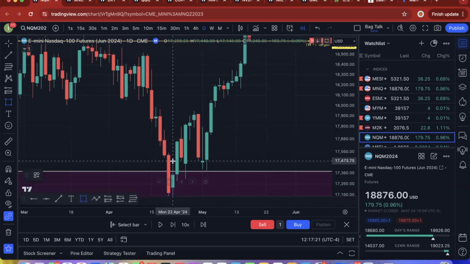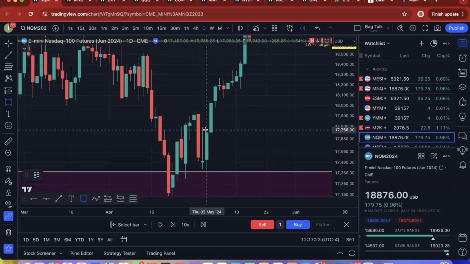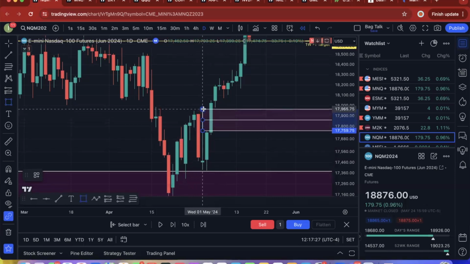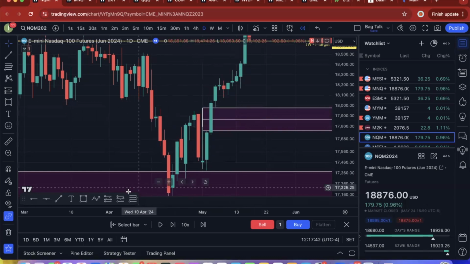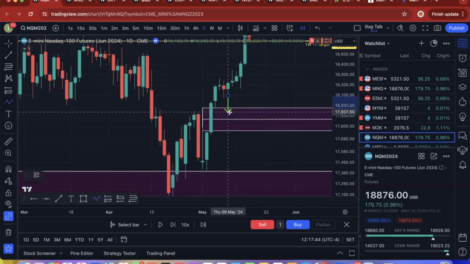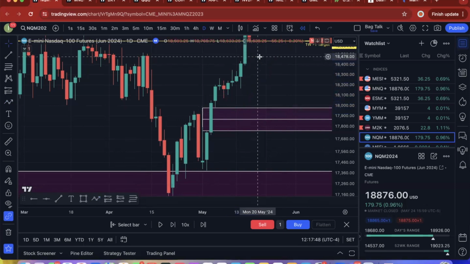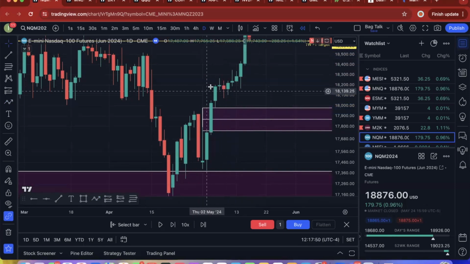Everything we say is what we say before it actually occurs in price action. So what I said was this fair value gap right here, we don't want price to come back to it. And if it does, it definitely can't come to the lower half of it, because that's the only way I would know that we're bearish. But as long as we stay above this fair value gap, I know that we're bullish. I would give price a chance to tap into it sensitively, meaning staying above the 50% of it, but that's it. And I said that back when price was right here.